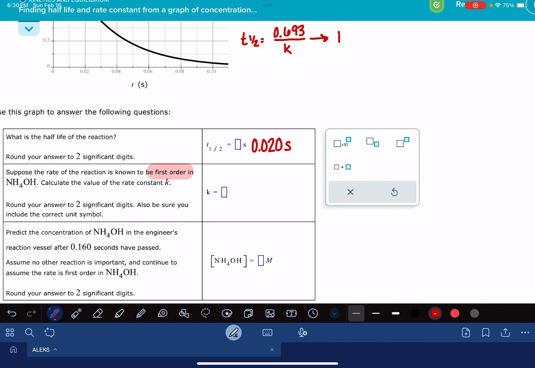And what we're going to do is just plug in our... oh, I've got to rearrange this. We're solving for k. k is 0.693 divided by the half-life. 0.693 divided by my half-life, which is 0.02 seconds. And notice that you do have to include your units in this. So units are going to be second to the minus one. I've got a calculator off on the side here.